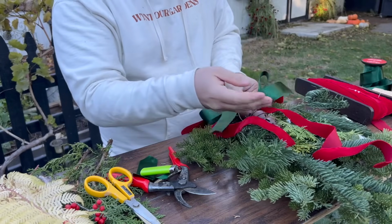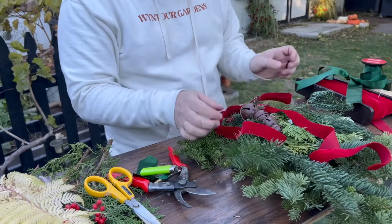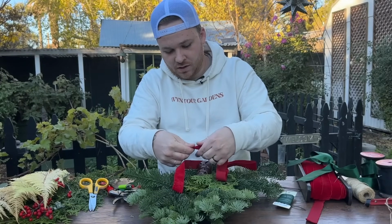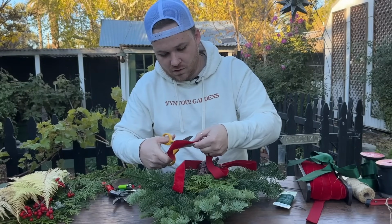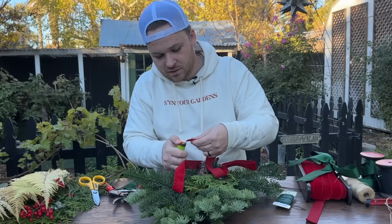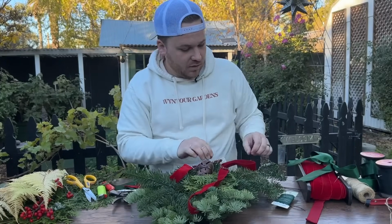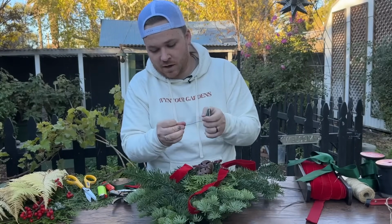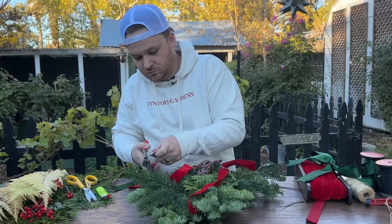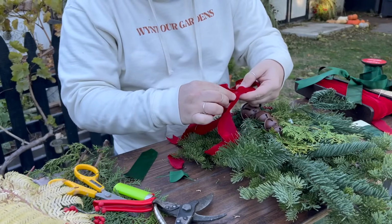Okay, so we have one bow here. Could go in with a short bow. I think I'm going to probably use this on the next one. And I'm going to use this bow for Ashley's. And we're going to do the same thing on here. Cut those. We are going to light it. It's not going to fray that much, so it doesn't need much. Perfect. And then, super easy, we're going to take one more piece of wire for the bow. Feed it through the back of the bow here.